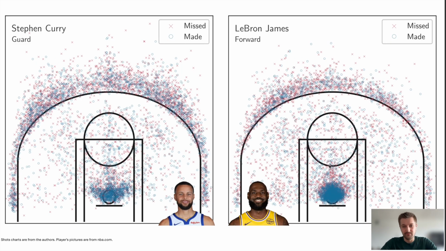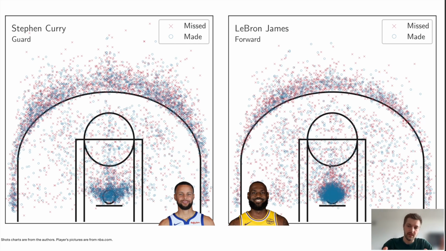If you look on the NBA.com website, you'll see this kind of data. You can have the shot chart for every player for maybe the last 15 years, something like that. To be honest, I focus on the last 5 years. For each player, you have all the missed and made shots that were taken during the different games. As you see, you have here the shot chart for Curry and James.